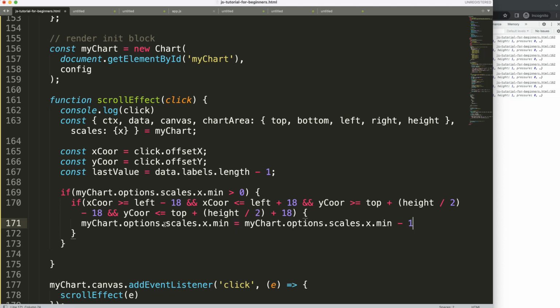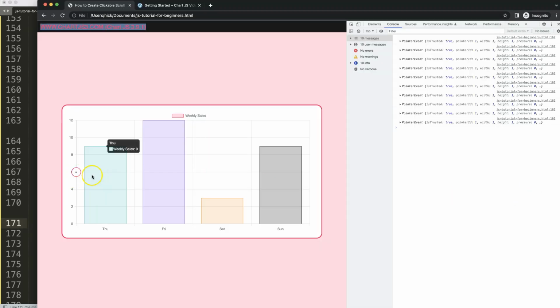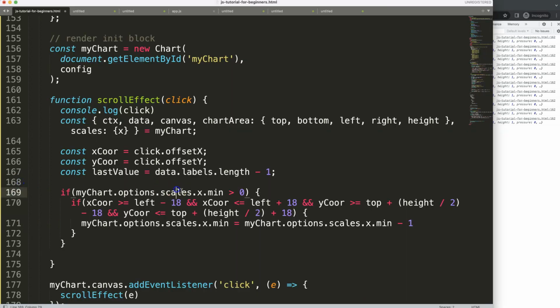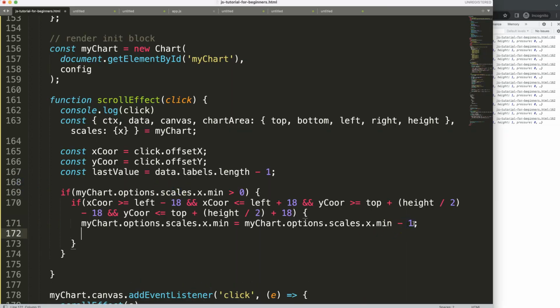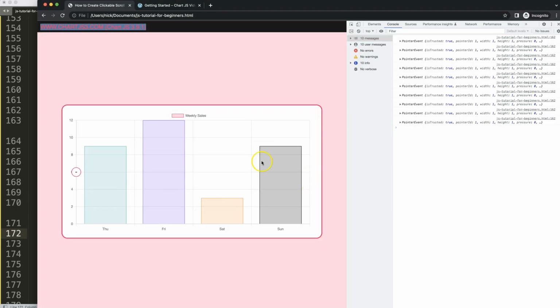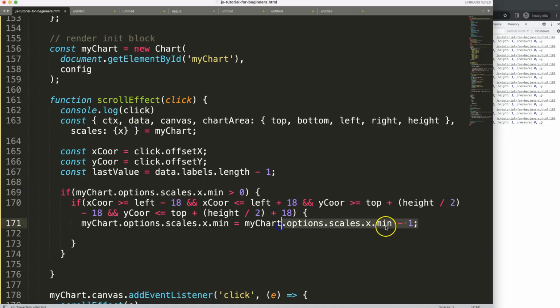So I'm going to deduct it all the time until when I'm done clicking on it, this will be 0, and then we have to hide this. Just very straightforward. For now, I make it very simple because we have only 7 data points. I will just move it 1 data point at a time, but you could increase it by 4, 5, 6, or how many you want. So this could be increased or decreased to how many you want, it does not matter.